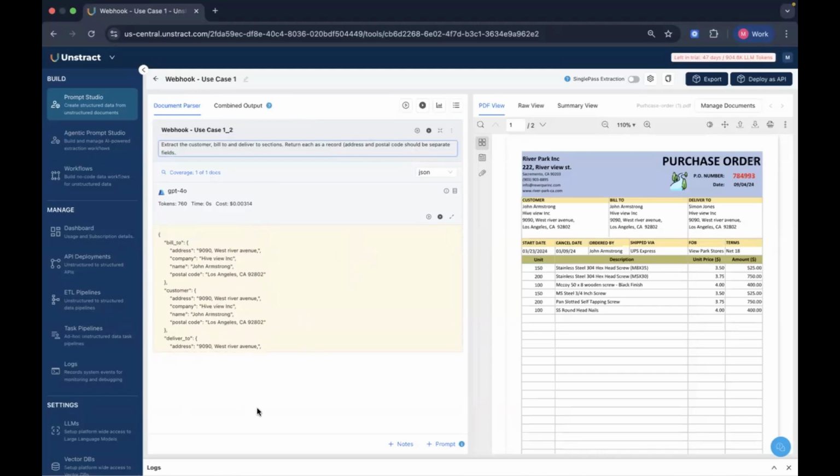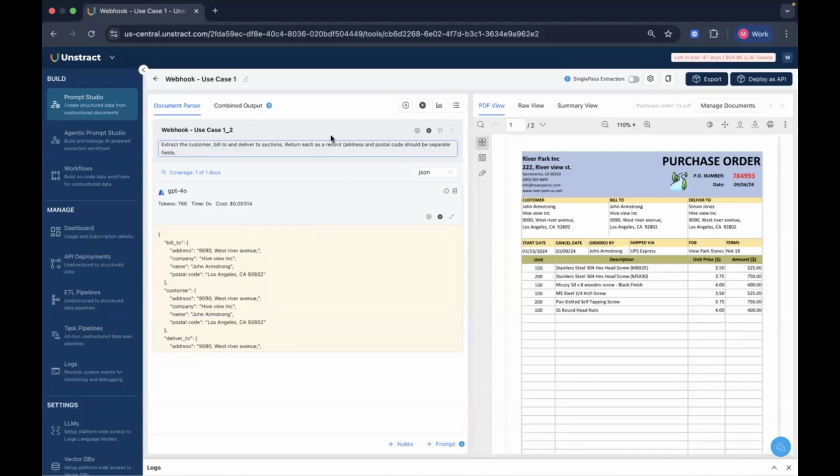But what a static prompt would look like if I were to include the validation and enrichment details is that I will have to include another line which would specify to the prompt that I want to compare the output of the billing, the customer, and the delivered address to see if they are the same or not. So that can be added in the static prompt itself. But the real challenge arises where I want to include the bank details in this particular prompt.